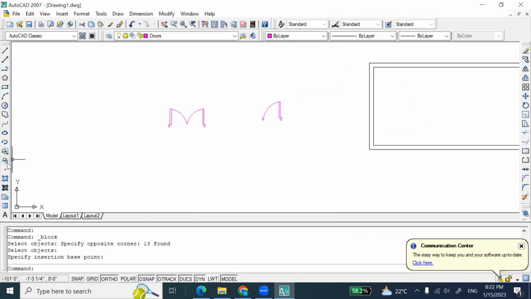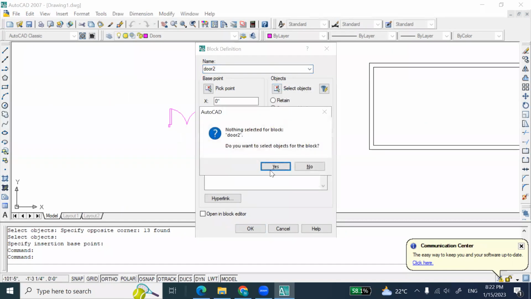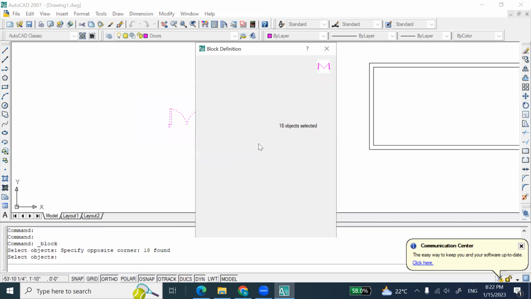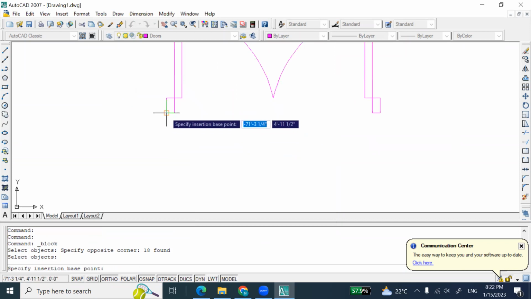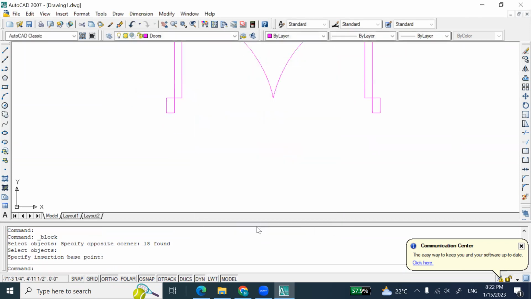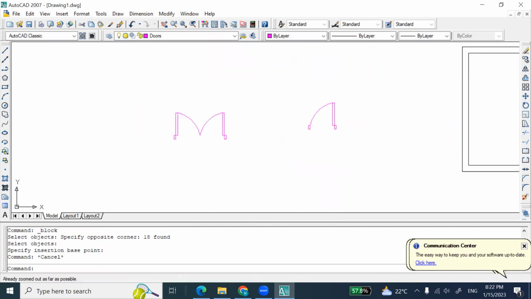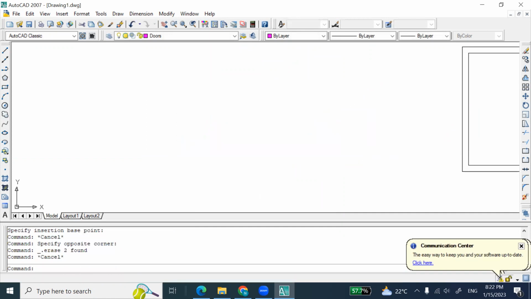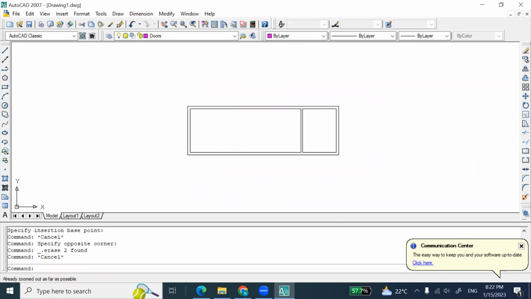And again, make block door 2. This is the object. Pick enter. Pick point. Let's say this is the pick point. Okay. Now, even if we delete these doors, it doesn't matter because we will always get them in the insert block option, right?